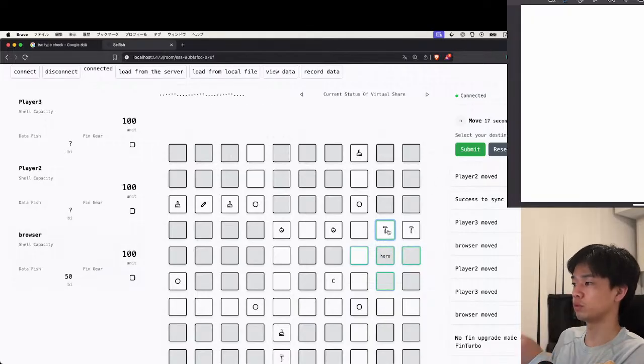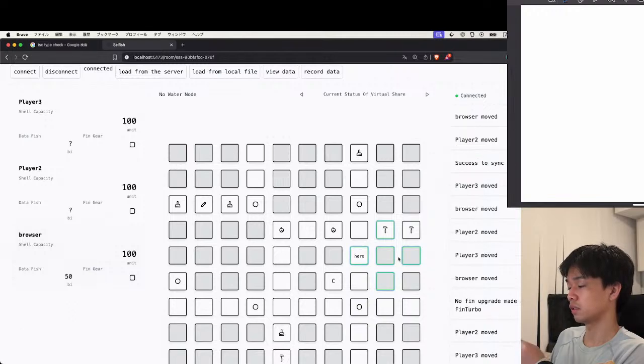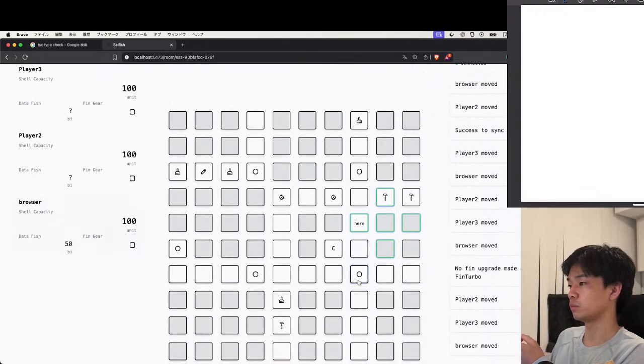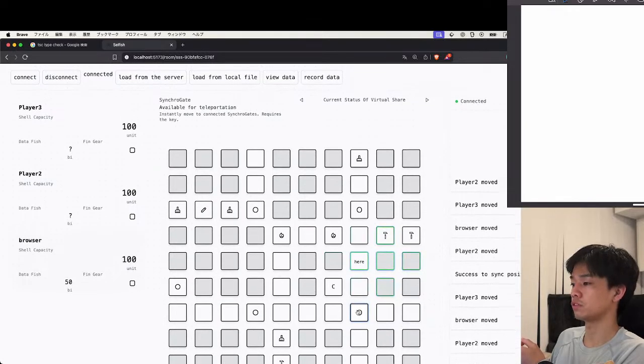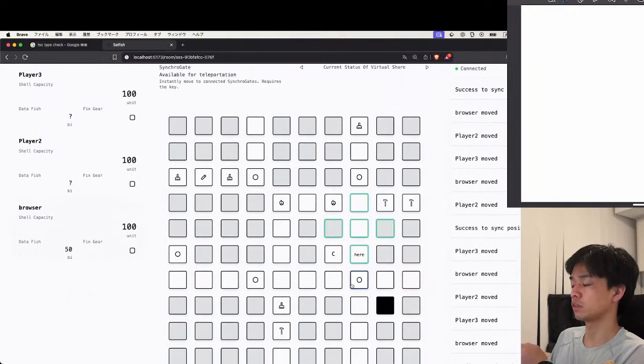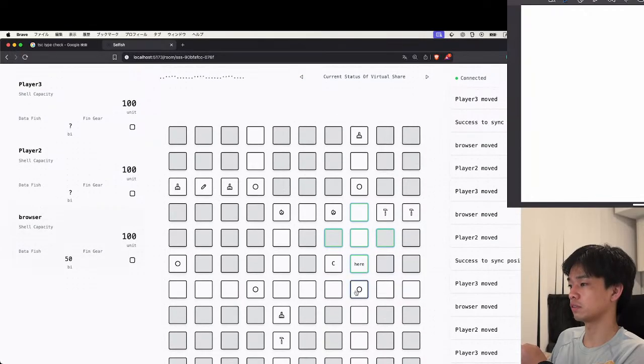I moved this. But this is... I see. I want to move here, and I should be able to choose the destination for the synchro gate.